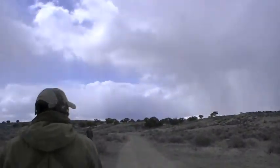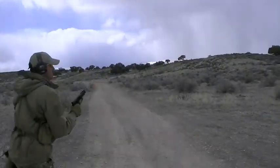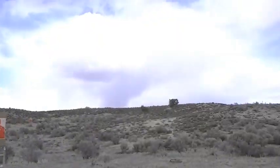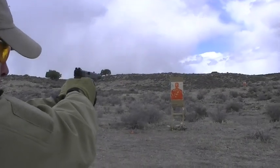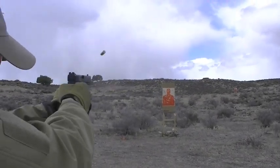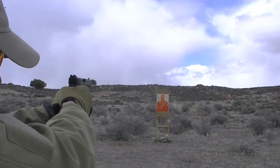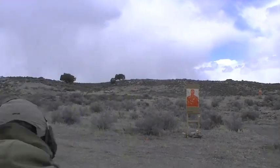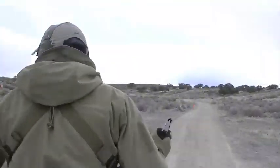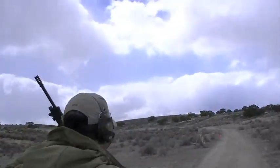You got a target on the right. Target on the right. I'll tell you, it's nice having... Where are you going? We changed the angle of this target. Bad guys will do that, dude. They're not just gonna stand there for you in the same place every time. Holster that gun. Hands up.